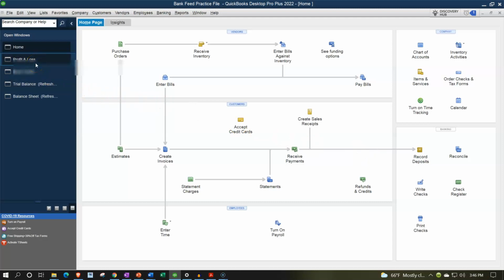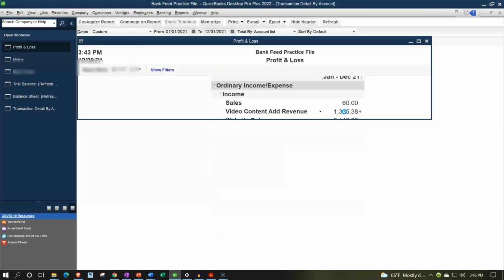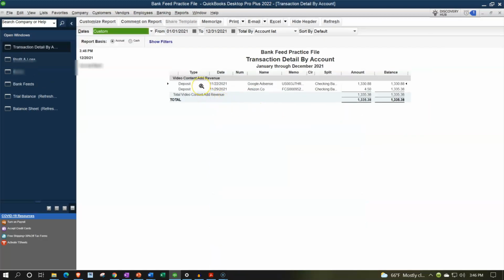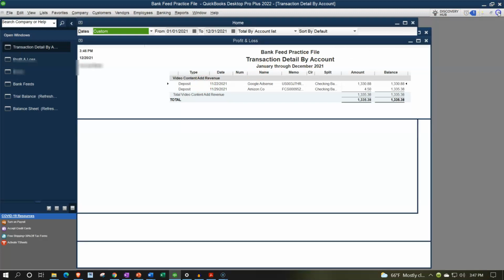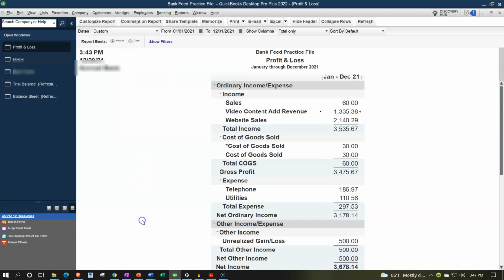So I'm going to go back on over to the profit and loss. In other words, if I was to double click on this item, the sales forms are usually a sales receipt or an invoice, and we're recording this sale with a deposit form. Therefore, those sub-reports are not picking it up because we're not using the sales type of forms. But you still have the more detail if you go to the customer center, and you can see the customers in that area.